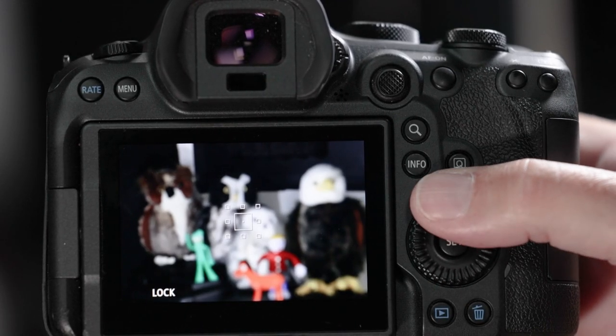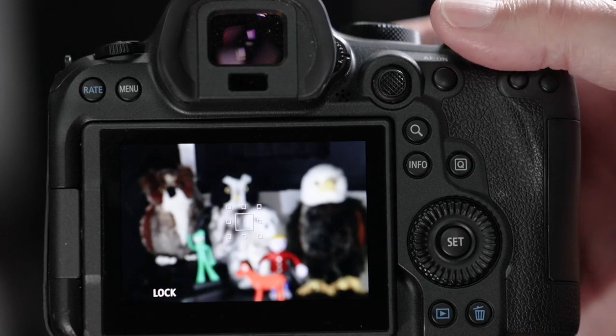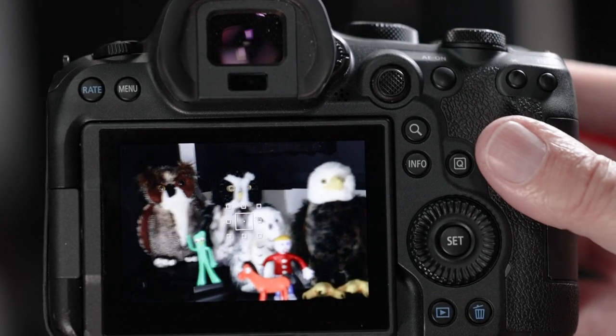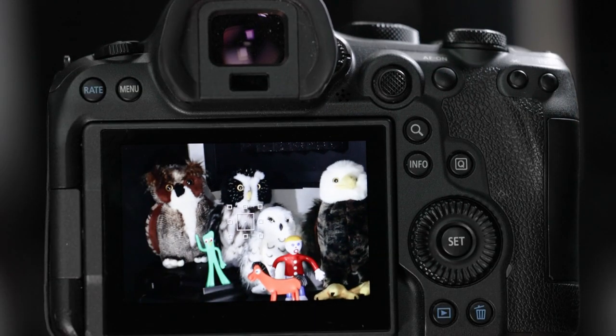So I'm like, what the heck is going on? I try to adjust my ISO, lock. Very, very annoying. Let's get rid of that function right now. All right, guys, let's go find it.